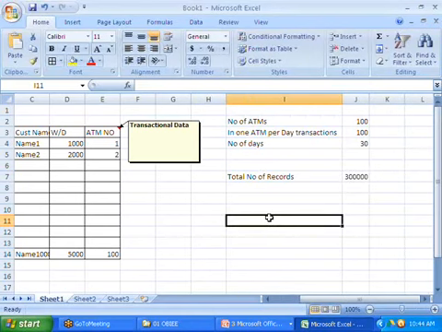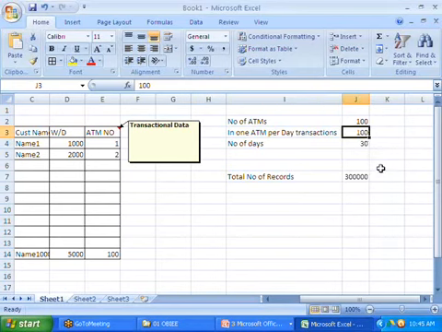Now tell me, as a business manager, is it possible for me to see these 300,000 records and analyze them, sir? It's highly impossible, right? Even the simple example you have taken here, we got 300,000 records. If I take, let us say, in one ATM there is a chance of 1,000 transactions happening per day. Yes or no, sir?